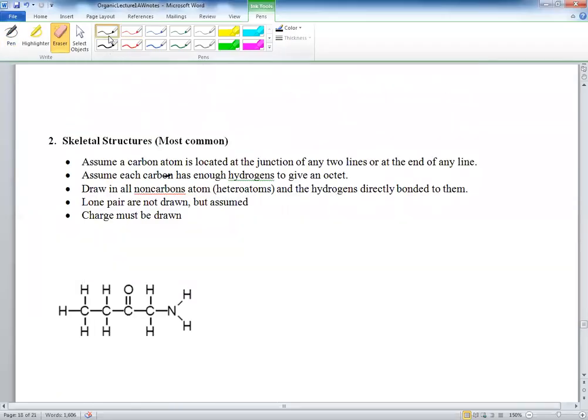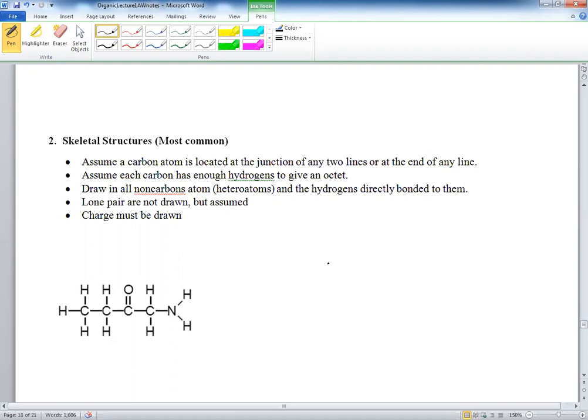Now, the other structure, the more important one, in fact, the most important one, is the skeletal structure. These may look very, very strange at first. You may be hesitant to actually draw them, but after the second, third chapter, you will say, yes, these make sense and I would like to use them. So skeletal structures, the word skeletal means stripped all the way to the basic atoms and actually lines.